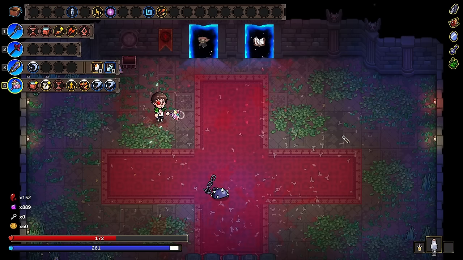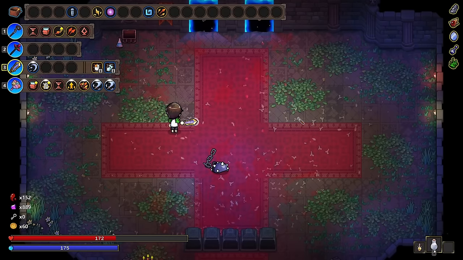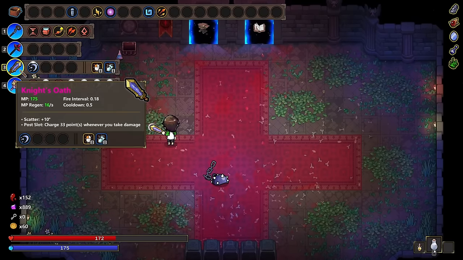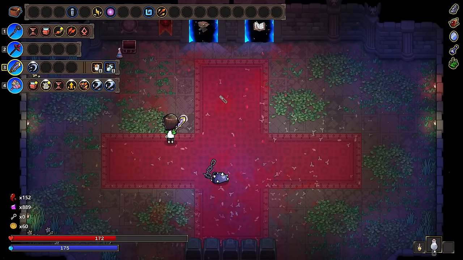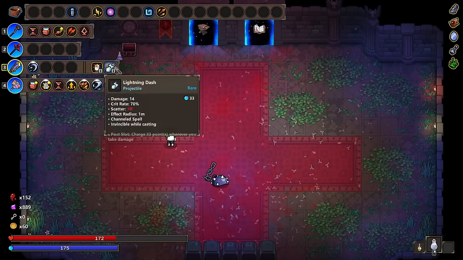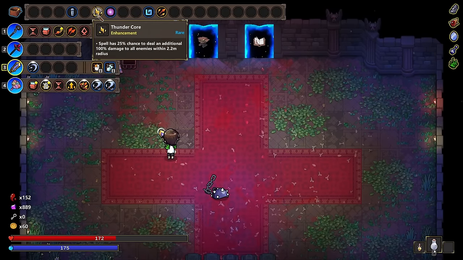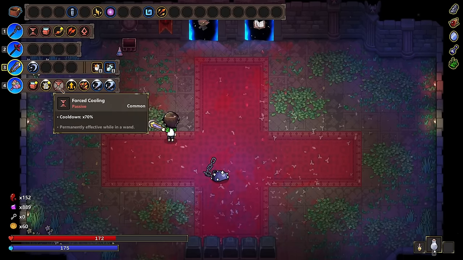This is Adventure of Link now. I got the sword, and I got... It's too bad I can't right-click to throw the boomerang. That would be so neat, man. Maybe you can map, like, using certain things with some interesting macro programs or something like that. That would be neat. We definitely don't need leg wire over here.